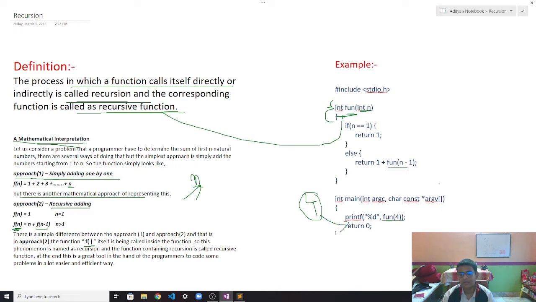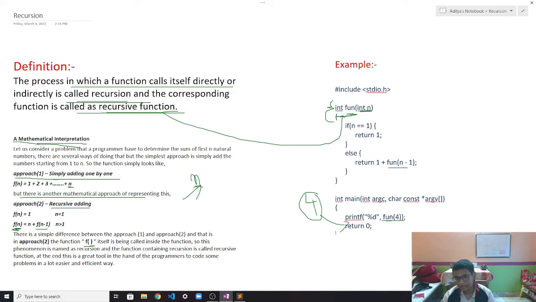How? Let's see. First of all, function 4 is here. We have passed it, and now it checks whether n is equal to 1, then it will return 1. 4 is not equal to 1, so it goes to this else, and here it returns 1 plus fun of n minus 1, which means we pass 3 in here and it becomes function 3.